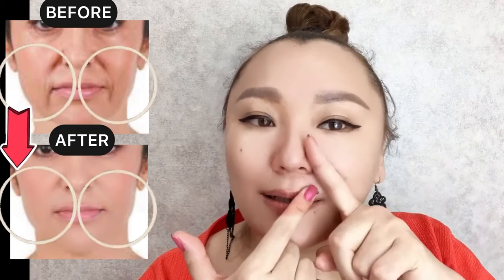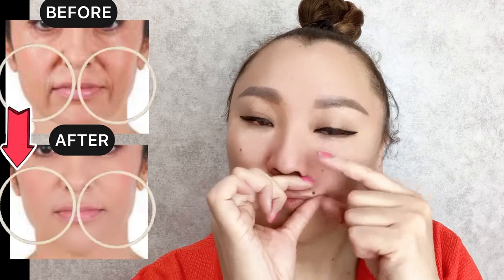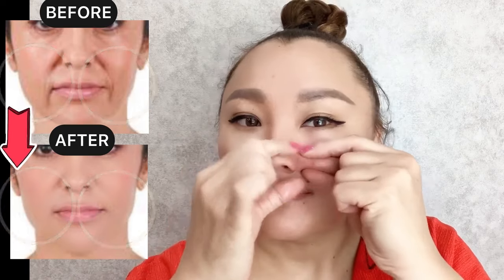Create skin fold with Nasolabial line. Start to do massage motions to relax facial muscles in this area. If these muscles are in a spasmed state, they create Nasolabial folds. Our face exercise helps to reduce muscle tension, the spasm from the circular mouth muscle and our muscles that connect to circular mouth muscle. And upper, yeah, the nose, release and repeat.